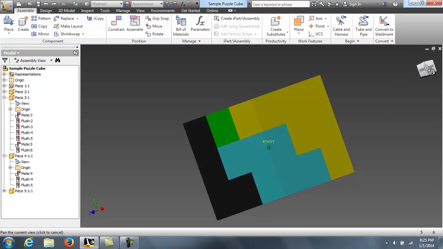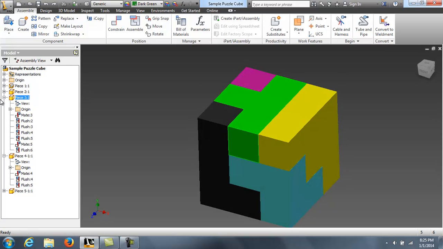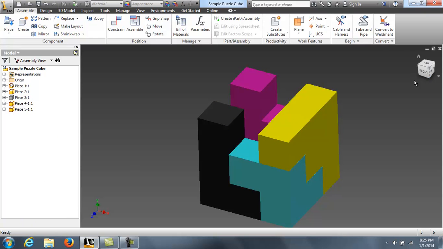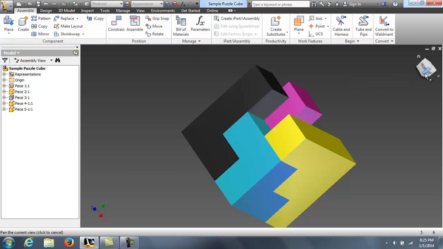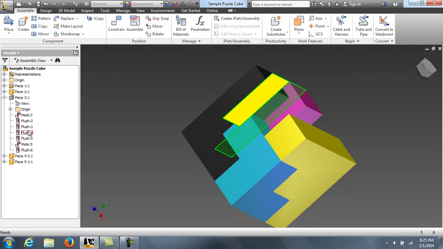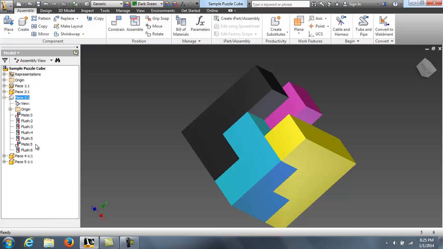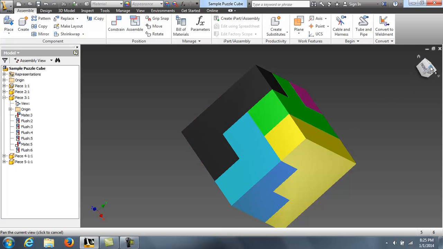Other little tricks. If I needed to look inside somewhere, for example, this green piece here, piece 3, if I want to see what was inside, I can turn off the visibility of pieces. Not delete them, but make them invisible so I can see what's inside. The piece is still there, it gets grayed out, it's still part of the constraint, still part of the assembly file, has its constraints listed there. But I just went ahead and turned it invisible for the time being. I'm going to turn it visible again. Let's try that again. Make it visible once more.